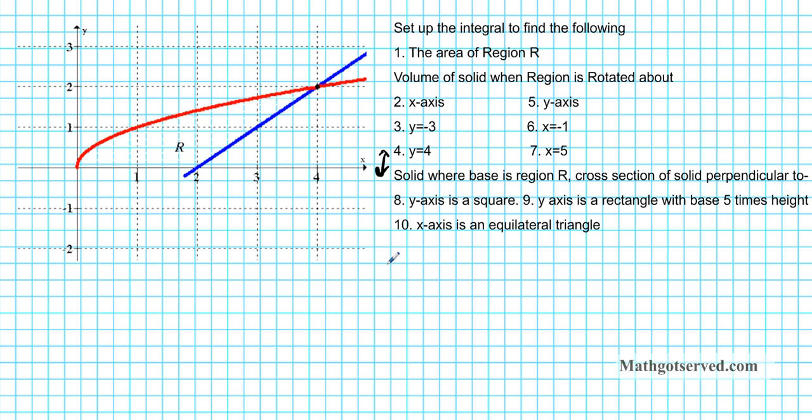So let's go ahead and write down the formulas for this situation for solids of rotation. Now, you have two choices of formulas. The first thing that determines your selection is the axis of rotation. Where is it located? This line right here is the axis of rotation. So what is the equation of that line? The x-axis can be written as y equals 0. In this case, y equals 0 is going to be our rotational axis.